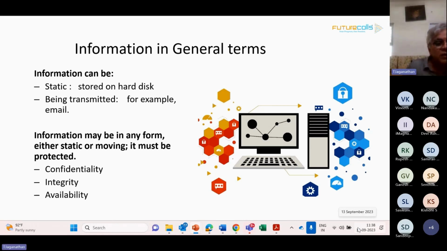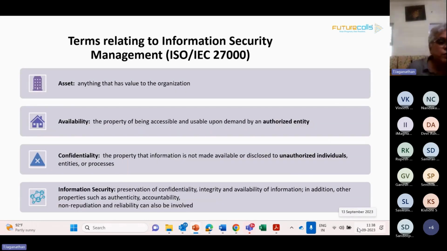Okay, there are always three aspects to information security: confidentiality, integrity, availability. Most of you would know, but still I'll tell you, confidentiality is that property that information is made available only to those who need to know that. Okay, restricted access, that is what confidentiality is. If your staff data is not supposed to have any meaning, no business for a security guard, it should be ensured that it is available only to the HR professionals. That is the confidentiality aspect of information security management.